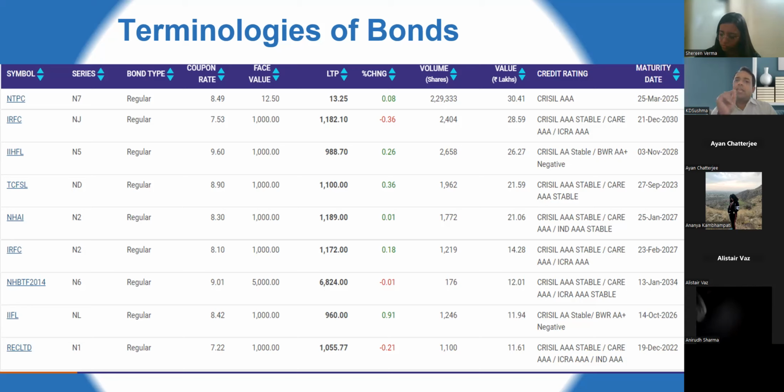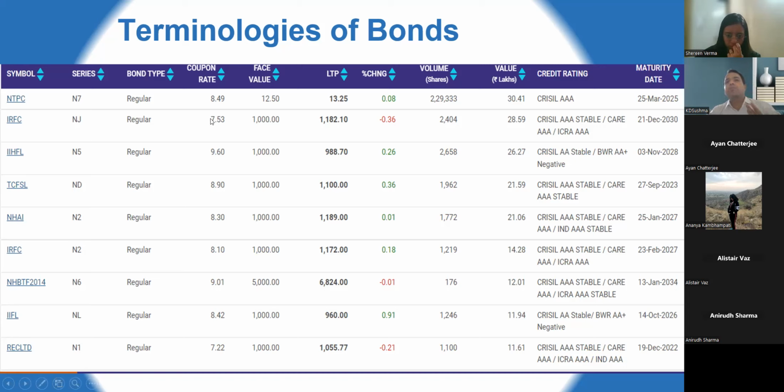Now, when they are selling it to us or distributing to us, they charge a little premium on it. If they have bought that particular bond at 1,000 rupees, they might give it to us at, let's say, 1,050 or maybe 1,070, 1,080, like that. So this 50, 70, 80, whatever extra we are paying, that is the premium which we have to pay. That premium reduces our total earnings, because the corporate will be giving us the coupon rate, here like 7.53%.